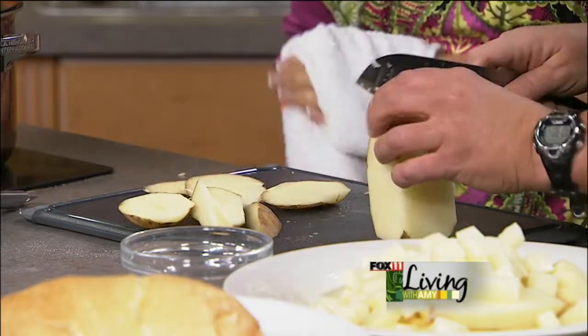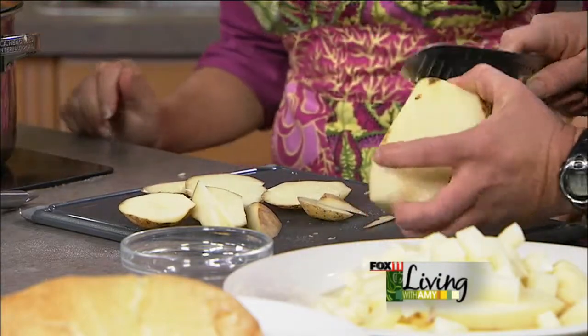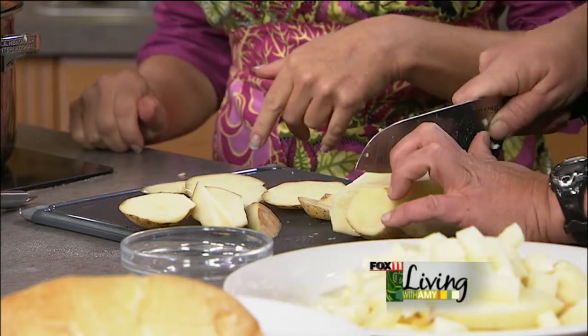Toss them with some oil, bake them in the oven. Salt and pepper. So then this is all ready to roll. What a great idea. Yeah, because then you're not wasting the skins, and that's where all the vitamins are. I love those. Sometimes we'll do finger food at our house.